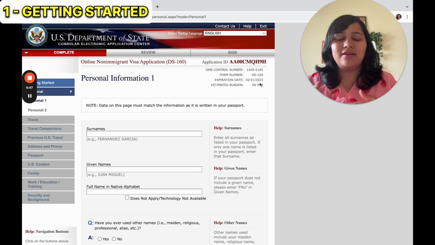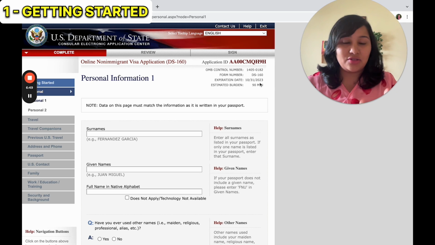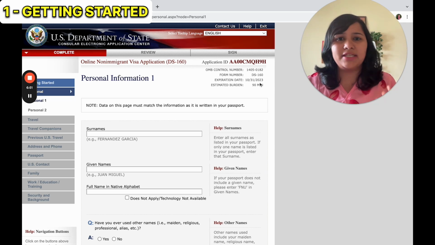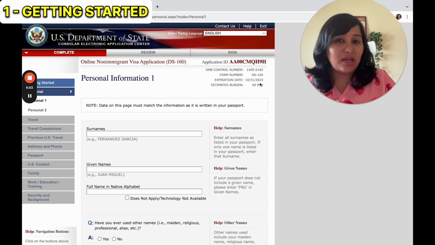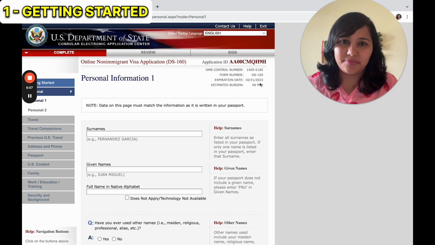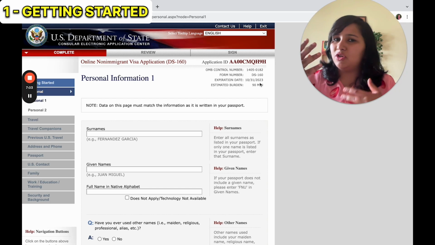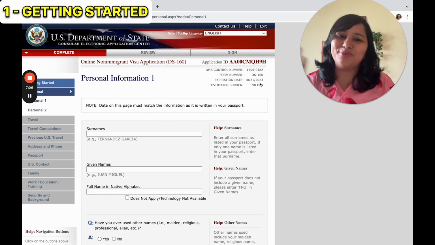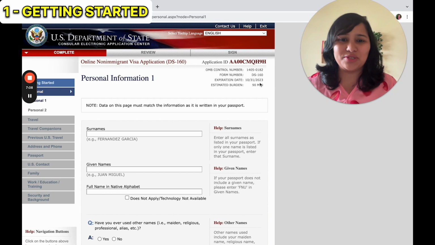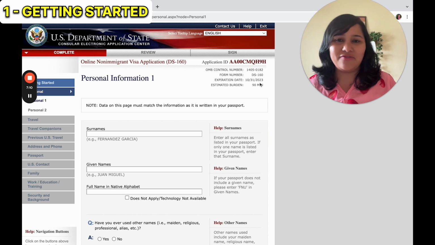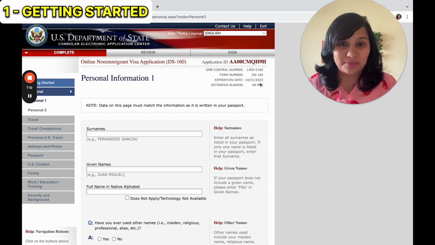But let's say that I start an application today and over the course of the next few days, I keep logging in, then every time I log in, the timeline of the form extends by 30 days. Nevertheless, you need not wait for 30 days to finish the application. Once you have all the information with you, it's best to get it done as soon as possible and move to the next stage of the US visa journey. However, just for your information, you should know what the expiration means.